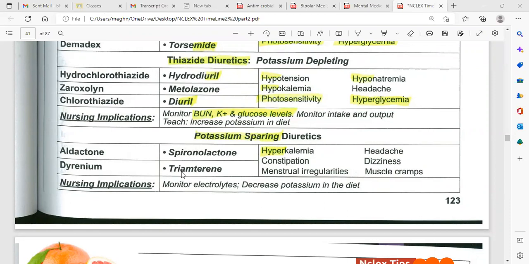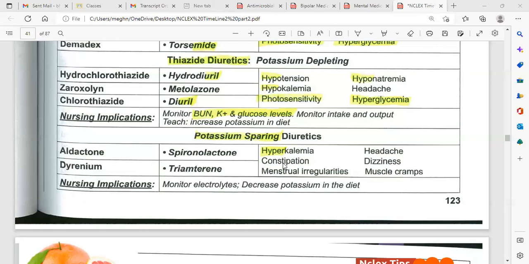Potassium sparing, most common examples are spironolactone and triamterene. Sometimes the NCLEX LPN board asks which one is a water pill. Water pill, again I said, and this is spironolactone or triamterene. Okay. So most commonly, potassium sparing means retention of potassium. If there is retention of potassium, the patient has a chance to develop hyperkalemia. But thiazide diuretics or loop diuretics are just the opposite. They can cause hypokalemia, but spironolactone can cause hyperkalemia. If you compare and contrast, it will be easy to memorize.